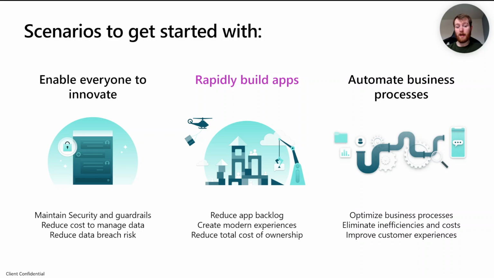So reducing the app backlog. Looking at different applications across the organization, how we can enable people to build those out, where the pro devs come into it, and actually starting that point on your journey. Looking at modern experiences, so doing away with paper-based processes and looking at how we can use modern applications to replace them and make them more efficient, and also reducing the total cost of ownership. That in turn comes down to actually supporting platforms and supporting applications and so on.